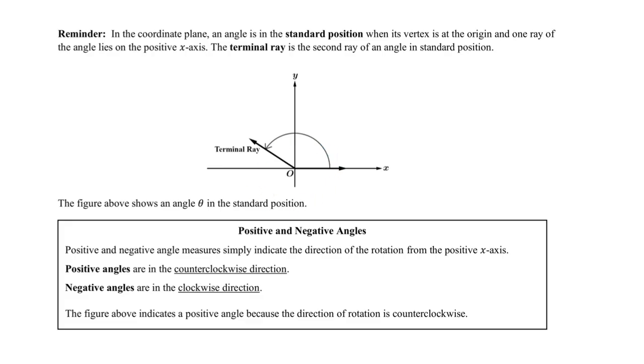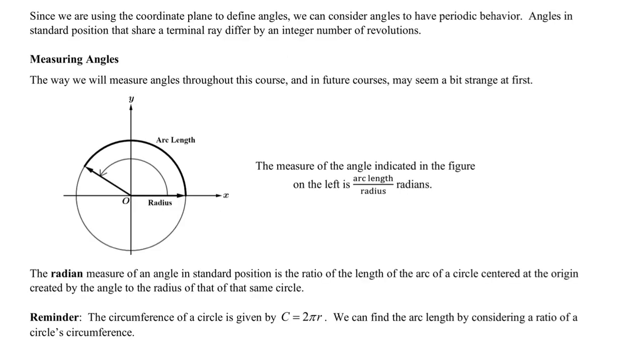The arrow up here tells you which way we went. It's kind of obvious, but I had to say it. Since we're talking about angles in a coordinate plane, kind of like a clock hand can keep going around and around as many times as it wants, we have a periodic behavior. Like I can stop at 45 degrees a lot. And that might be the last time you hear me say 45 degrees, because in higher level math classes, we kind of go away from degrees and start using a thing called radians that we'll talk about in just a second.